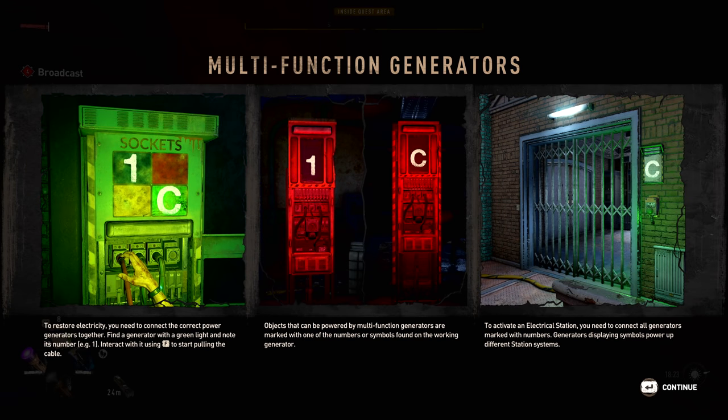Alright, multifunction generators. Okay, hold on. To restore electricity, you need to connect correct power generators together. Find a generator with a green light.